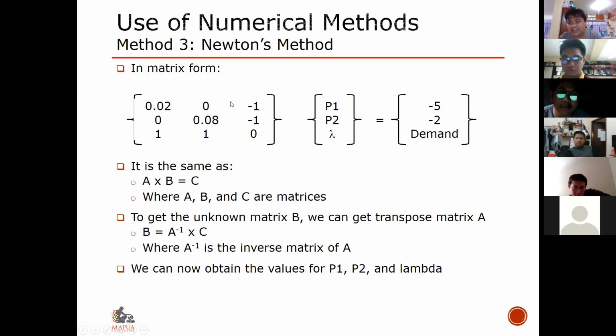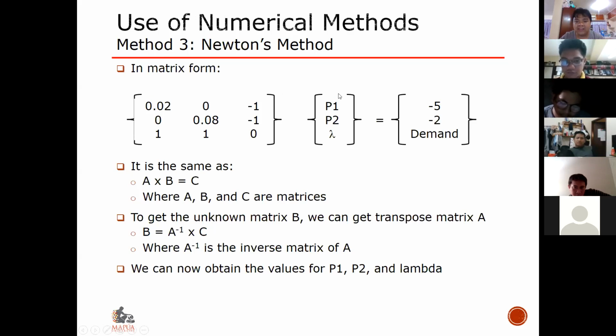Now in matrices, as a reminder lang, di ba? You can only multiply matrices if they have the same inner dimensions. Di ba ito ay 3 by 3? Ito naman ay 3 by 1. So 3x3, di ba? Times 3x1. Yun yung 3 by 3 times 3 by 1. So yung inner dimensions mo are 3, they're equal, so you can multiply them. So ang output ng product ng matrices will be outer dimensions. So 3 by 3 times 3 by 1, yung outer dimensions niya ay 3 and 1. So 3 by 1, which is, ito naman yun.